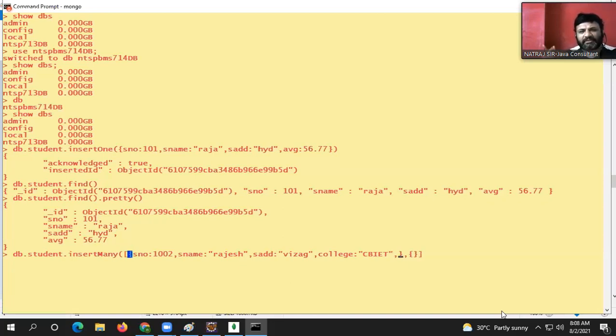Okay, now I'm missing average. I'm not giving average, I don't know the average of this fellow. But I want to give some other field. What is that? Father name. Father name is equal to Rao. Like this, the document is ready.